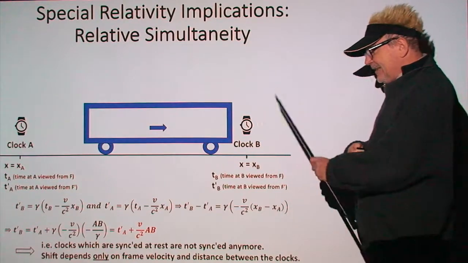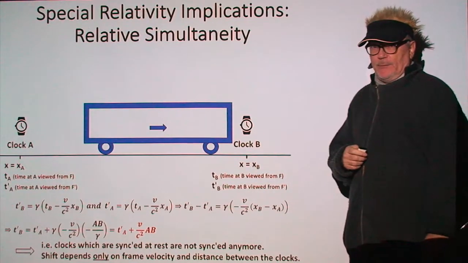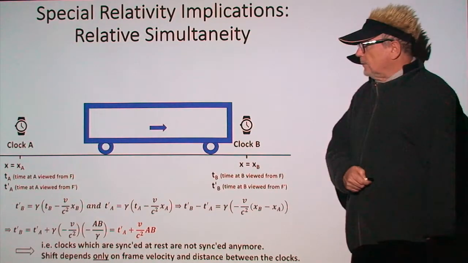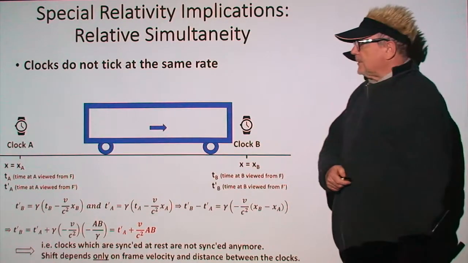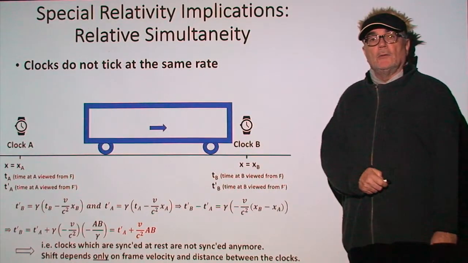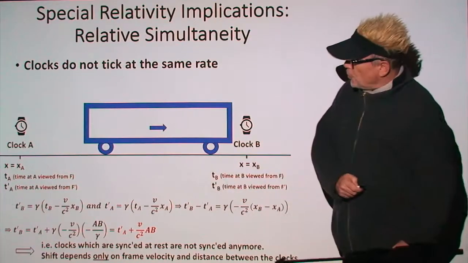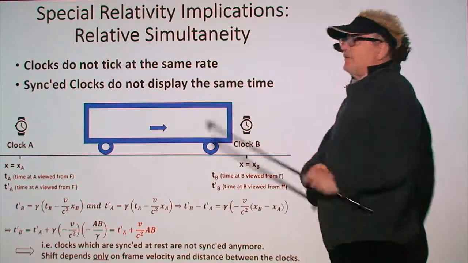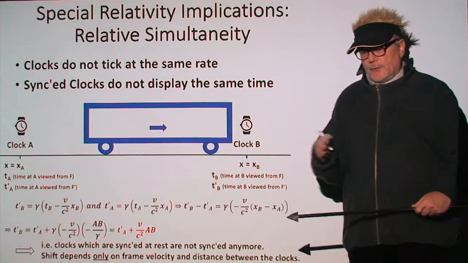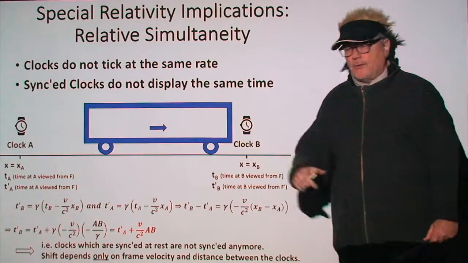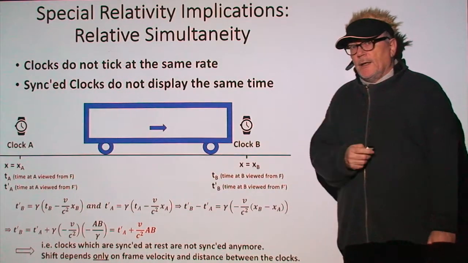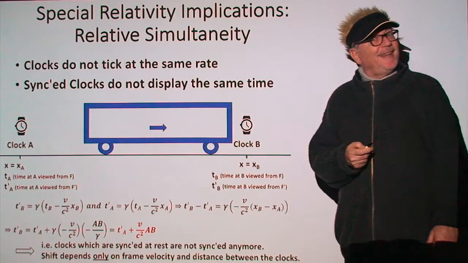And remember that, because that's key to understand the twins paradox that we're going to see in a few minutes or in another video. So, considering time relativity, we have two things to remember. One, clocks do not tick at the same rate, and two, synced clocks do not display the same time, depending on the frame of reference you're using. Of course, when you have frames of reference moving at linear constant speed. So that's something we're going to need to remember when we look at the twins paradox, for instance, in a future video.